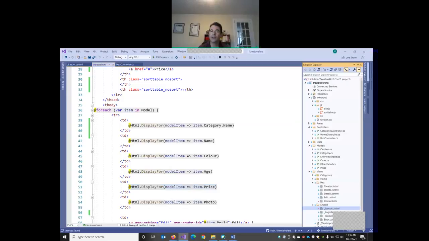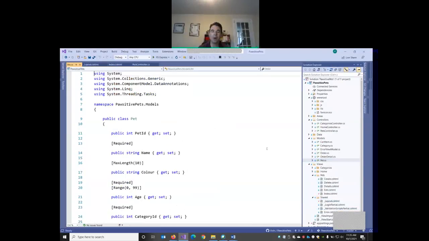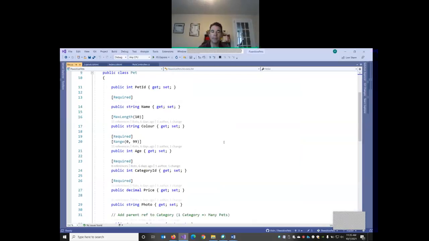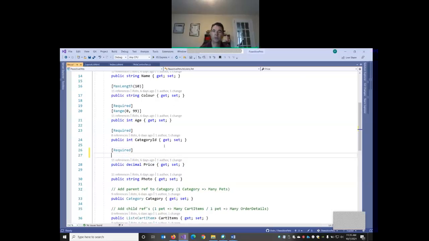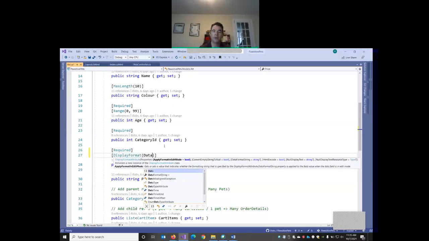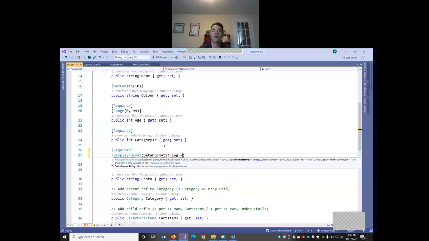So let's go to our Solution Explorer. And in our models, if we open up the pet model, and come down to the price, we can add a display format. And we'll set this. We're going to format it as a string using Microsoft.